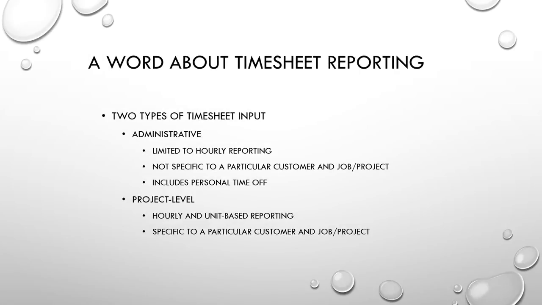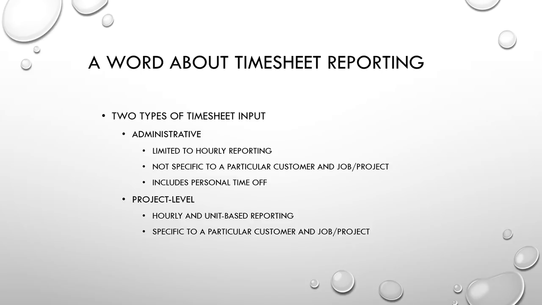Before we get started, it is important to note the two types of timesheet reporting available within the Timesheet Reporting app. Administrative time reporting is limited to the reporting of hours not specific to a particular customer or project. The reporting of personal time off for occasions such as vacation, jury duty, bereavement leave, and personal holidays is completed via the admin timesheet reporting option. For employees assigned to an administrative role, the admin timesheet reporting function will be the only available option. Additional information regarding admin timesheet reporting is available in a separate tutorial video.